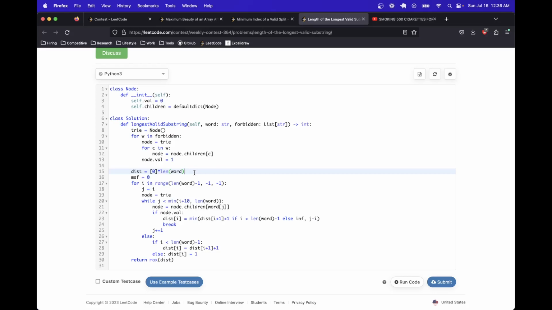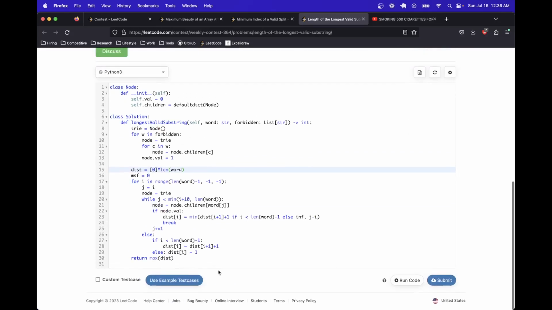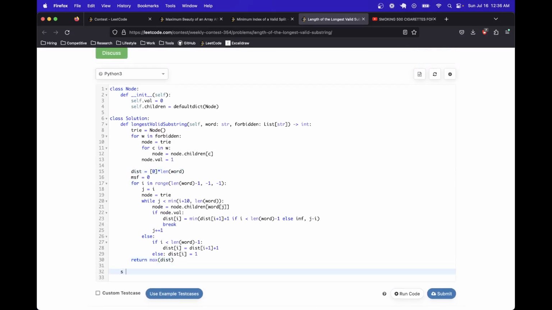That seems like a pretty important revelation here, because then you can use dist at i plus 1 to inform dist at i. If you're looking at a given index, I'll even just type out a giant string down here, it's always at most going to be the next index plus 1, because it's going to be the length of this, and then you added one to it. And the only time it's not going to be exactly that is if there's some substring here that's invalid.